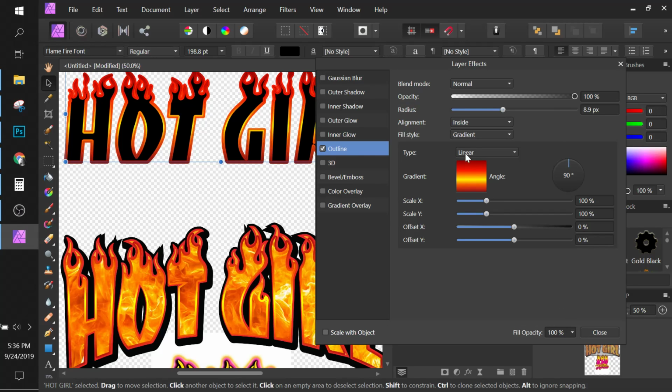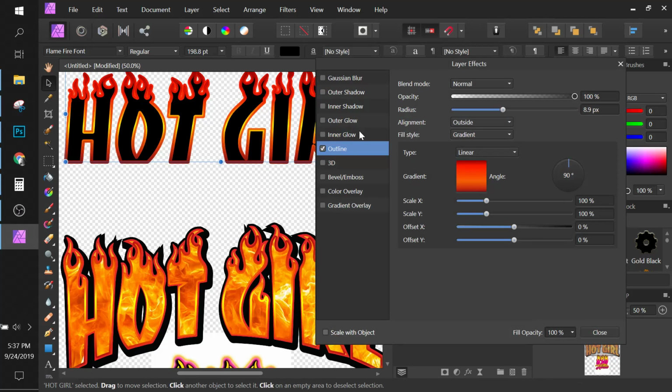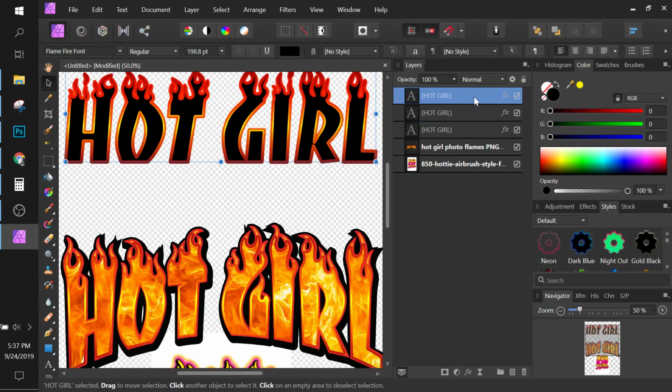So now my outside stroke, now I got to play with that one. So that would be, ooh, and my inside stroke kind of messed with my text here a little bit and cut it in a little too much. And I don't like that. So let me double click on that and maybe change this outline. Not for this one, but for the top layer.